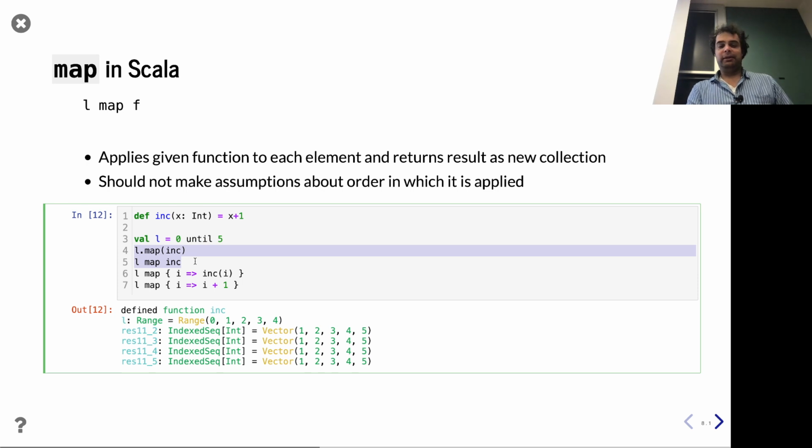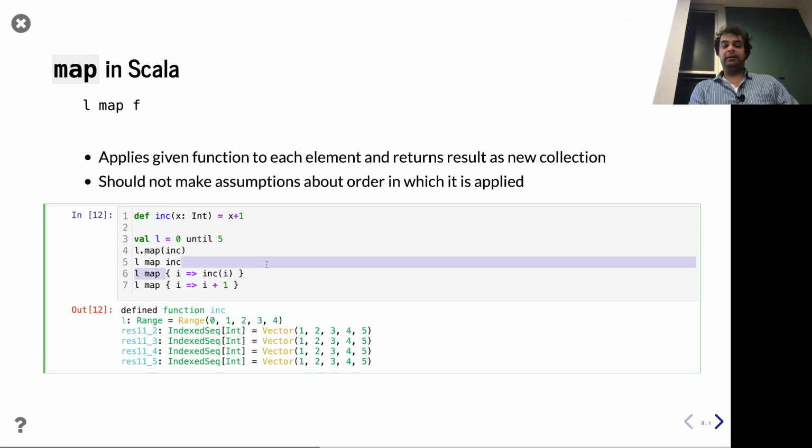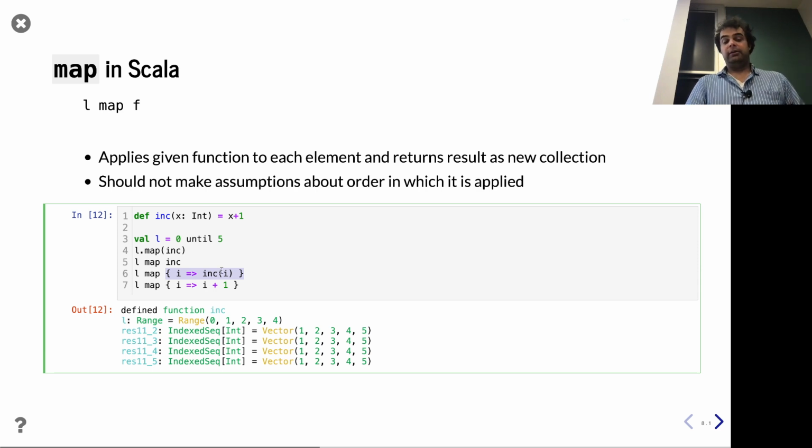Okay, so in these cases, we're using a named function, right? What if we want to use a function literal, which is more common? A function literal is usually defined in place, in line with a map. You do it with the curly braces. In this case, we're defining a function literal whose body is calling yet another function. That's less common. If you have a function that already exists, you should just call it directly. However, if you don't want to define a function, you can just define a literal right here.